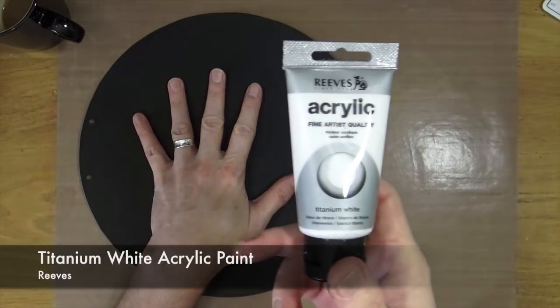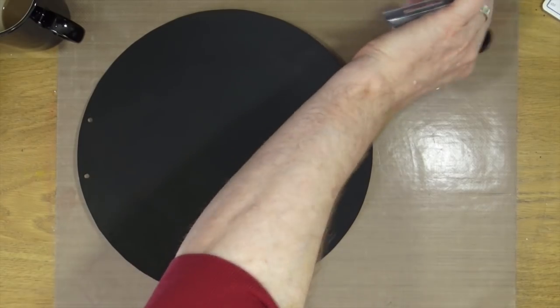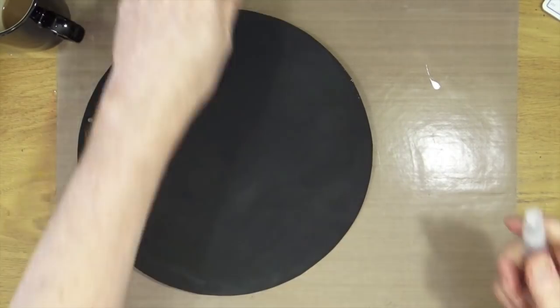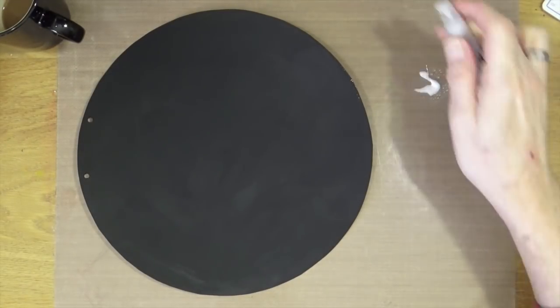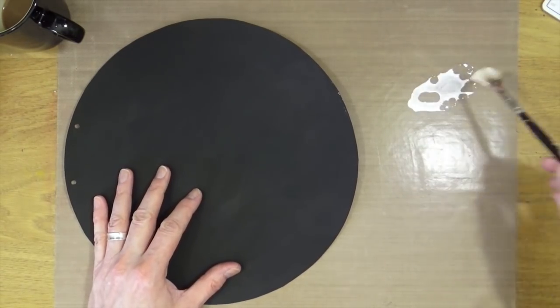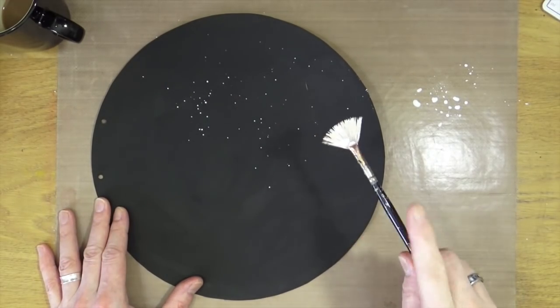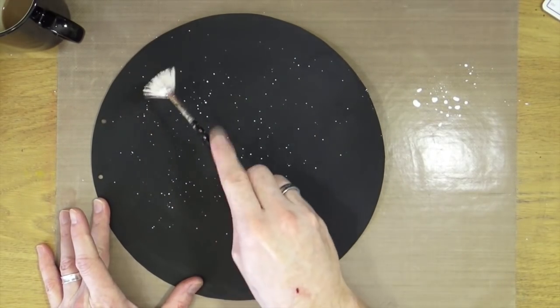Okay, that page is completely covered and dry, and I'm bringing out the titanium white acrylic paint from Reeves, and I'm just going to mix that with a little bit of water from a little spritzer bottle, and I'm using my fan brush. I'm just going to give it a bit of a mix, and then I'm going to add some splatters and sprinkles all over the page.